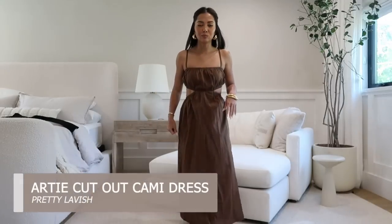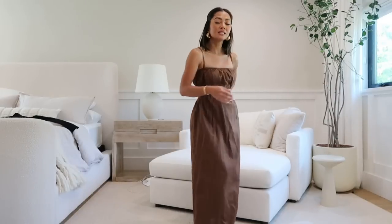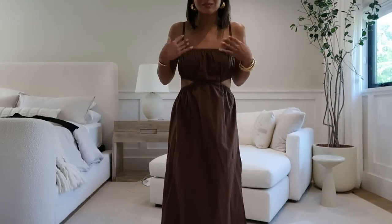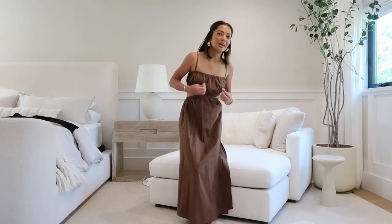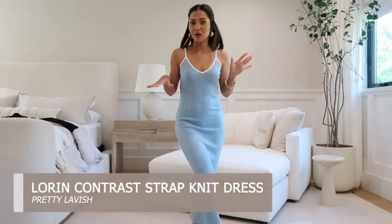Also from Pretty Lavish UK — I'm not usually a fan of loose maxi dresses like this, but I thought this was really cute because of the color. It's like a chocolate brown linen, and I like the cutouts — it makes it very different. I love that I can wear a bra with it. Anything I can wear a bra with I love, since I'm more on the flat-chested side and I just feel like I need to wear a bra.